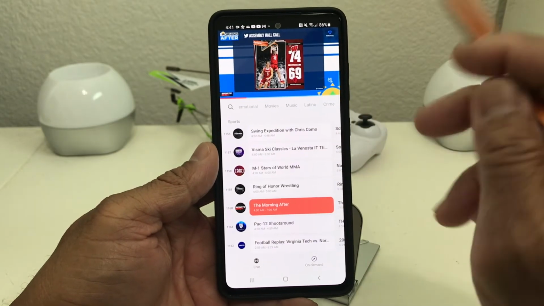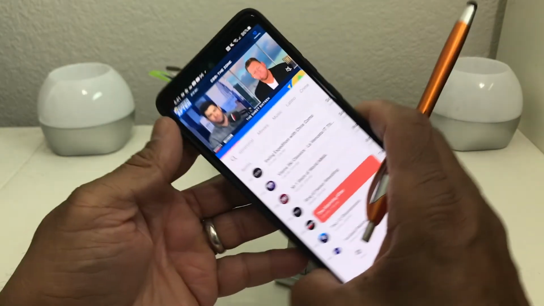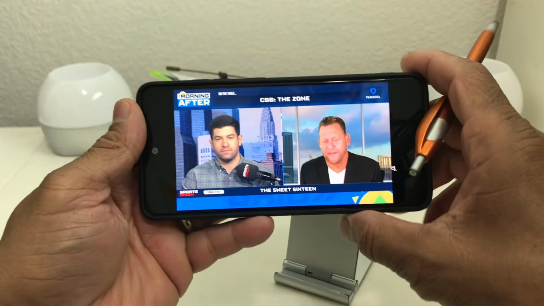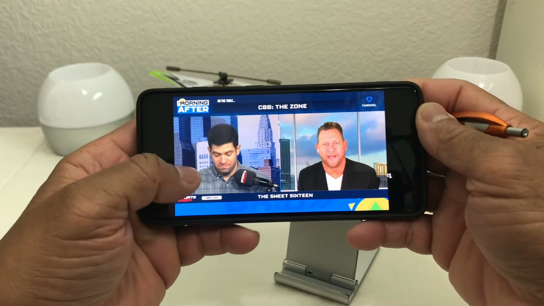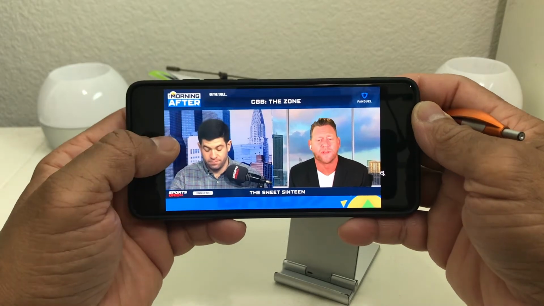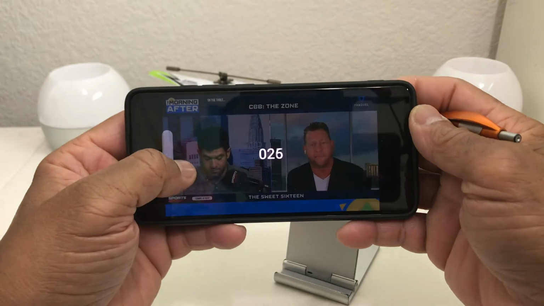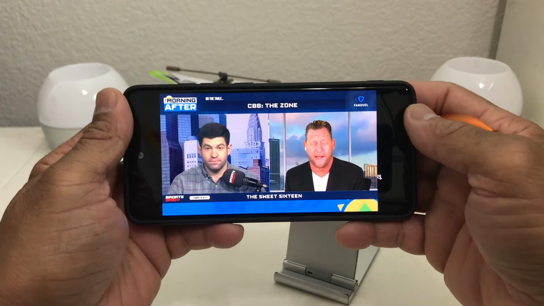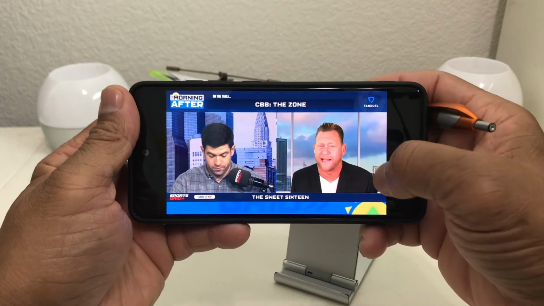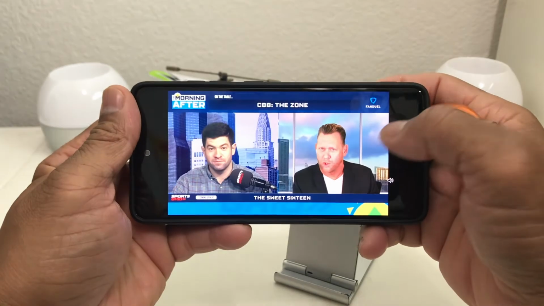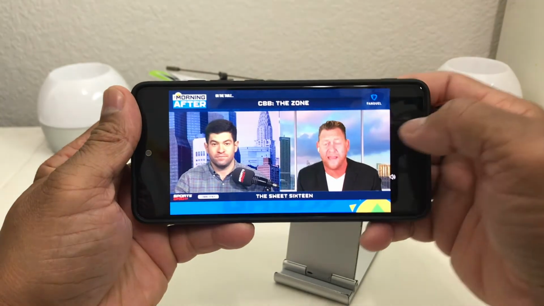And to get a bigger picture, what you can do is turn your device sideways like so, and the picture will get bigger. Then you can do some hand gestures where with your left thumb, if you go up and down, that would regulate the brightness of the picture. So if you go down, the brightness goes down. If you go up, the brightness gets brighter. And on the right side, you can go up and down for the volume. If you go up, you'll start to hear the volume, and going down, takes the volume down.